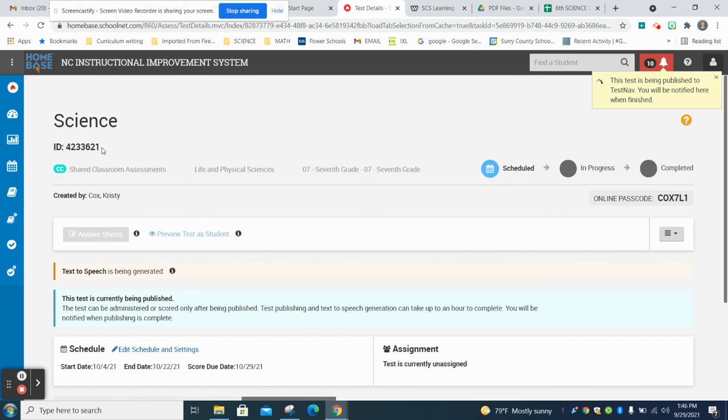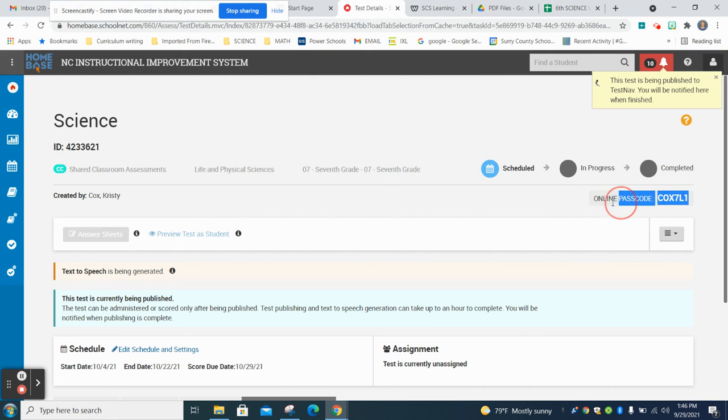So these are your important numbers or things to know. This is your test ID number. I would write that down as soon as I get the test. I usually like to go ahead and do the PDF and print it out and write this on the front of the test for my purpose and my use. This is where if you're looking for the test again, you can search by that ID number.